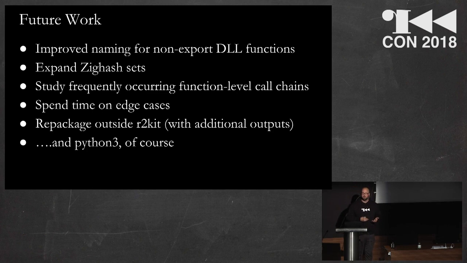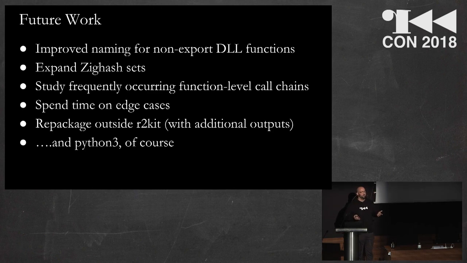After that, finishing up the call chains work. Before I build that generator, I want to spend some time analyzing different function-level call chains that you see within malware. There's a lot of academic work in this space, but most of it is focused on using all of the Win32 API calls that you'll see across an entire binary to classify it.